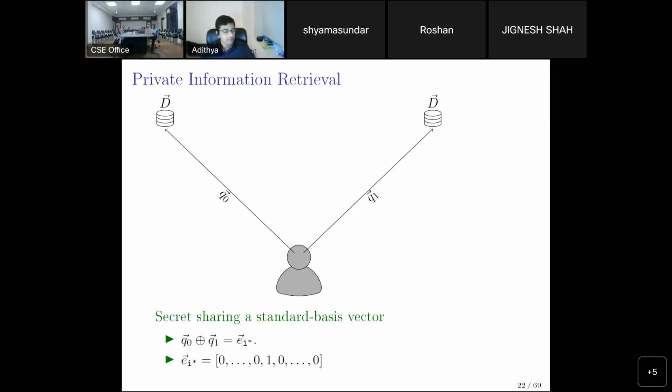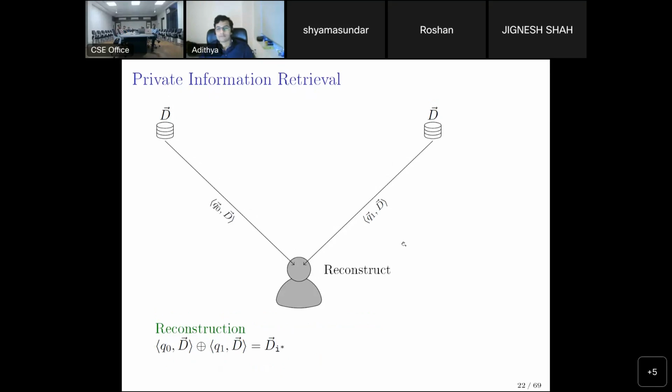Once we have this assumption, we send a completely random vector to one of the servers, and we send a random vector XORed with the standard basis vector at I* to the other server. Now, from the point of view of each of these servers, they have just received a random vector. And what they return is what they were returning earlier in our non-private case, that is a dot product of what they received and the database.